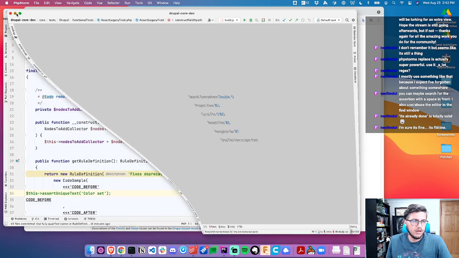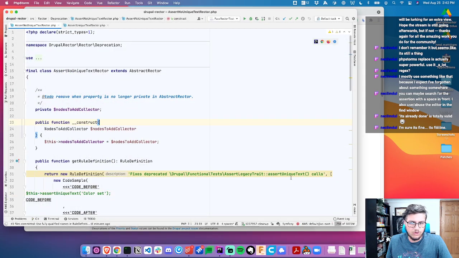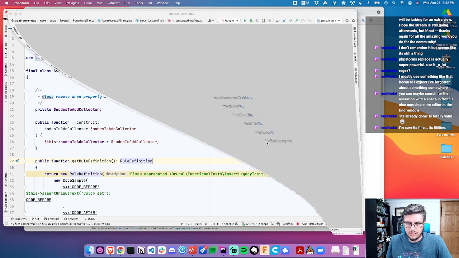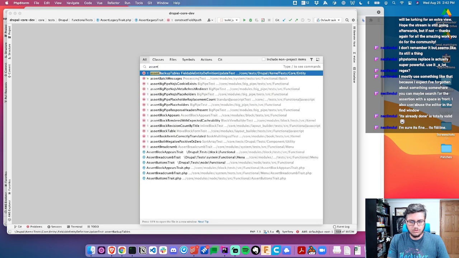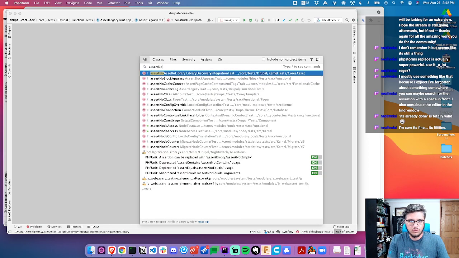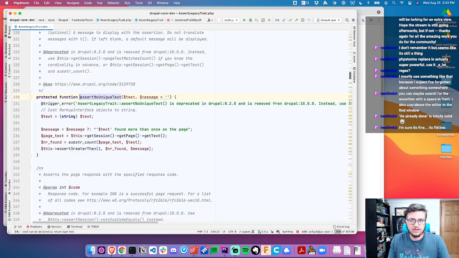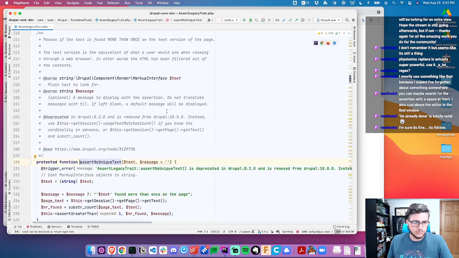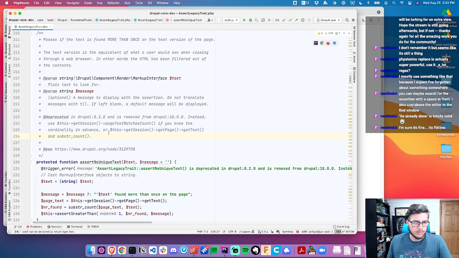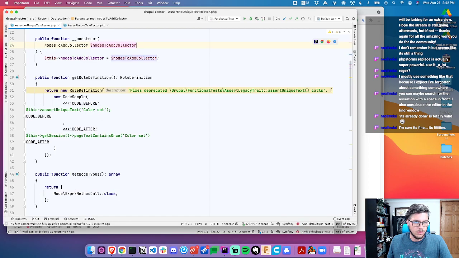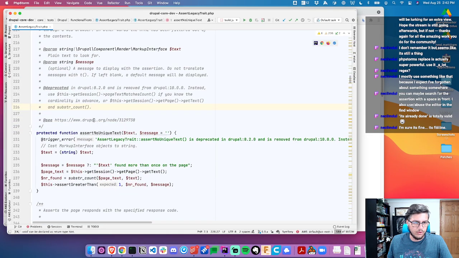So let's minimize this. So assert no unique text. So this example is just bad.